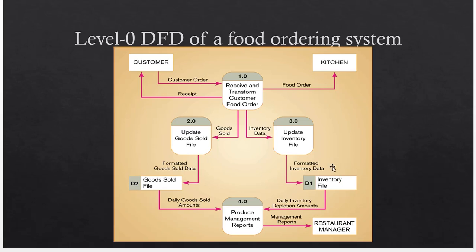The same goes for when we are producing reports for the manager. The manager is going to take information from a database or from a file, and the information is going to come from the goods sold file, maybe just to show the daily goods that have been sold and how much they've been sold.